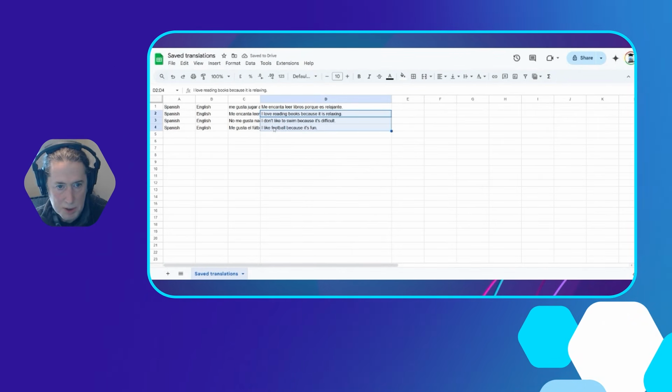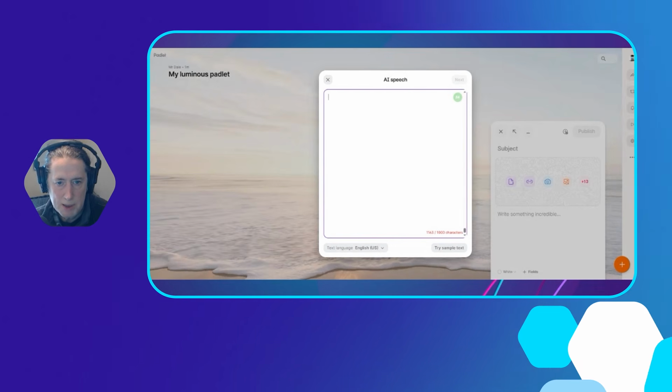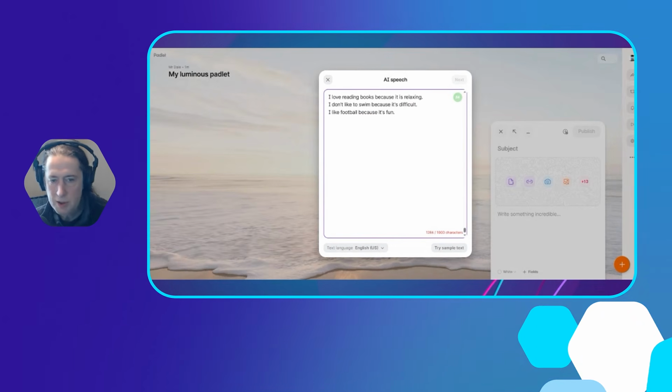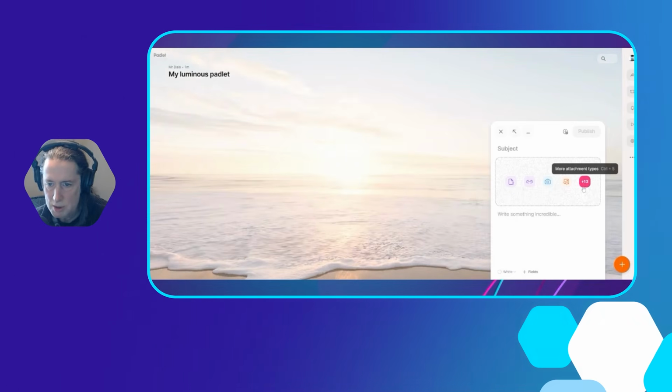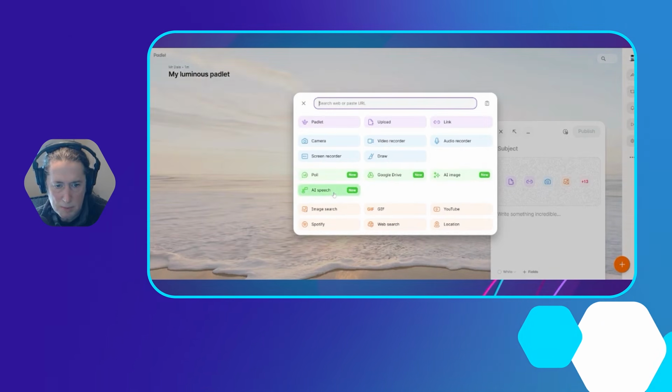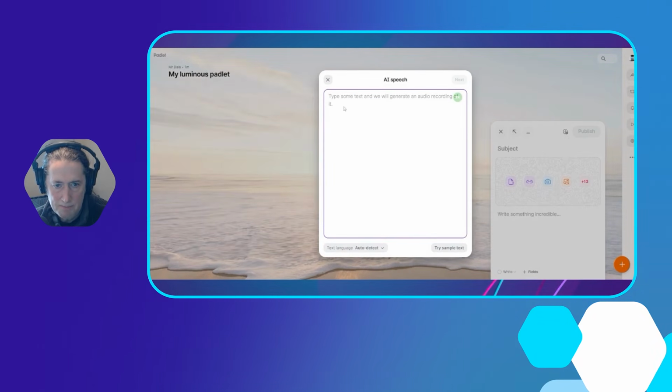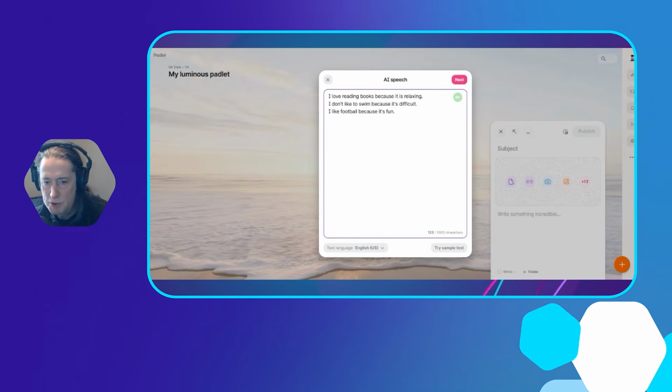Let's copy just these 3 lines. Okay, so if I copy that, go back to my Padlet, there we are. And then I'm going to paste in, there we are. So I've got my, let's say 3 lines. And I still, hang on, that's interesting. Let me just do this again, because it's saying I've used too many characters, which doesn't seem to be correct. So let me just try that again. Yeah, that's fine. So as you can see there, I've used 123 characters out of a possible 1,000. So you can essentially fill the whole box if you want to.